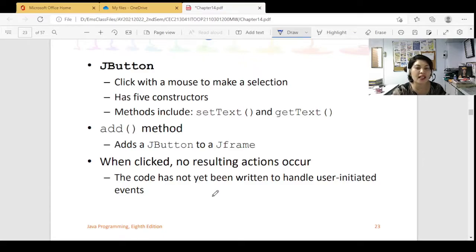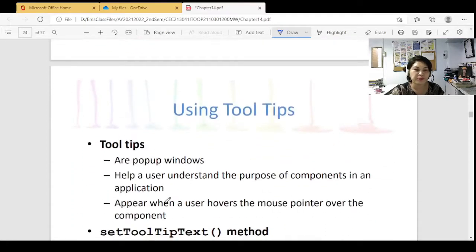The code has not yet been written to handle user-initiated events. That is why when you click the button and run that, no resulting action occurs yet. The moment you add an event, that is also the moment that you can have a resulting action.